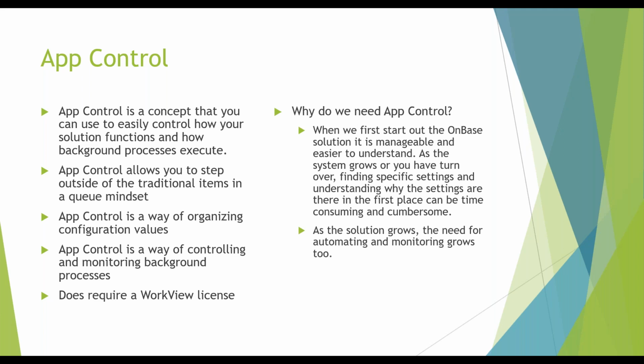The need behind this is, if you think about it, when you first start setting up an OnBase system, it's nice and manageable, right? It's easy to understand. We don't have 1,000 workflows in there. We may not have hundreds and hundreds of WorkView applications. And we normally don't start out with hundreds and hundreds of users. But as time moves on, the solution grows. People leave, so then you're losing some of your intellectual property of where that went and what it's about. This is where you need to be able to find out quickly where to go.